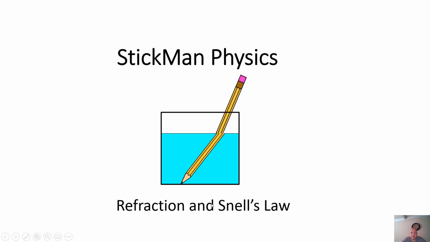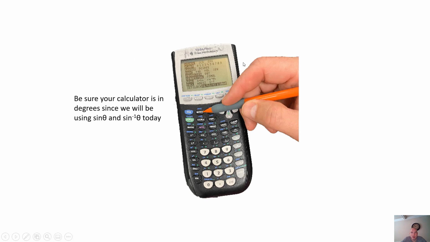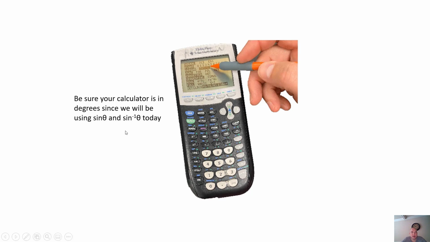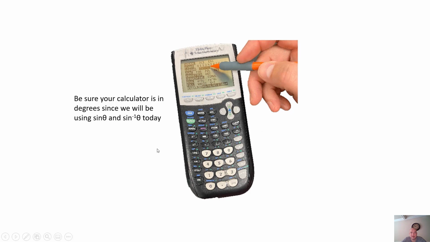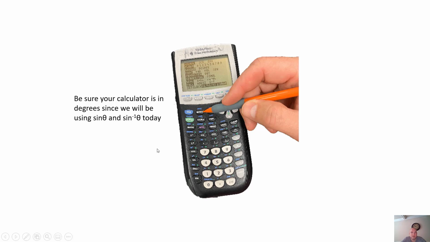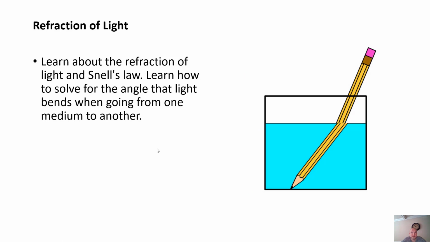StickMan Physics video on refraction and Snell's law. Before we get too much further, make sure that your calculator is in degrees. So if you hit mode and then degrees, you can get it into degrees. Since we'll be using sine and inverse sine, it's going to be important for your calculations to be accurate.